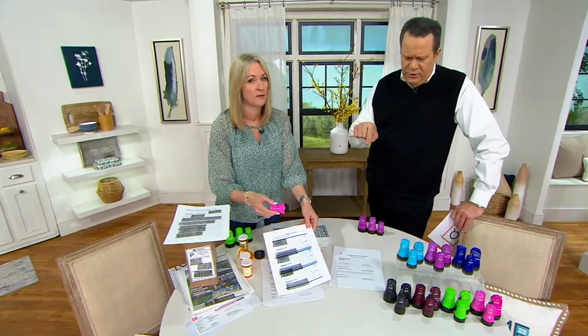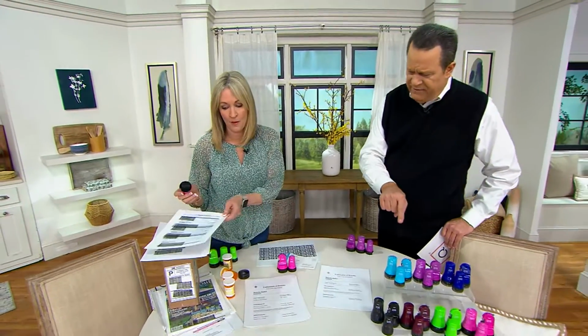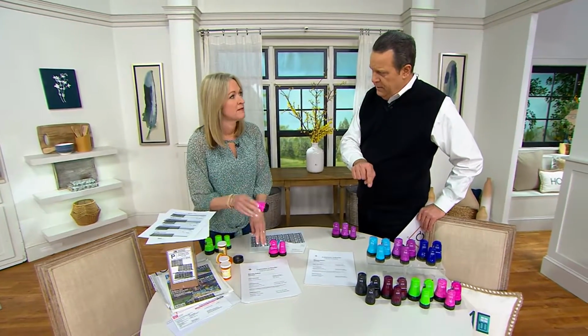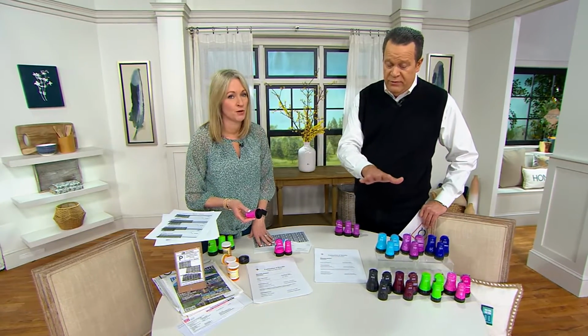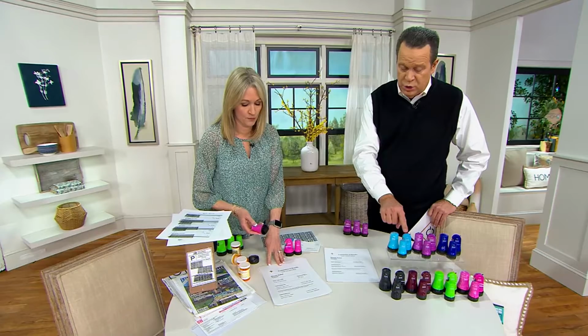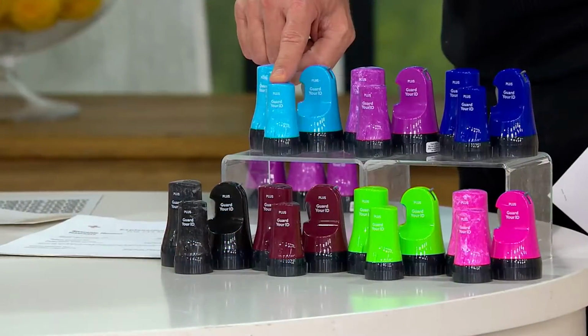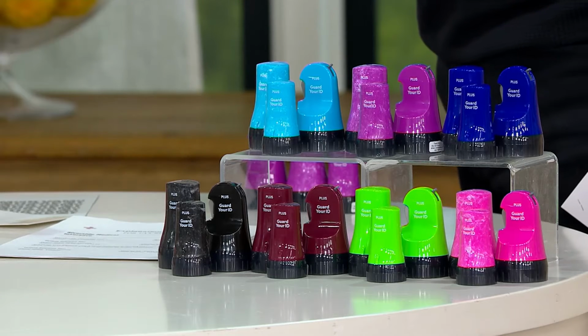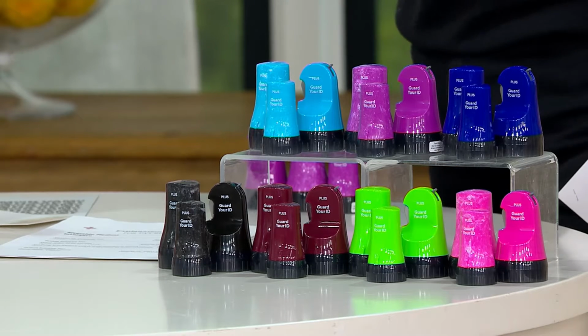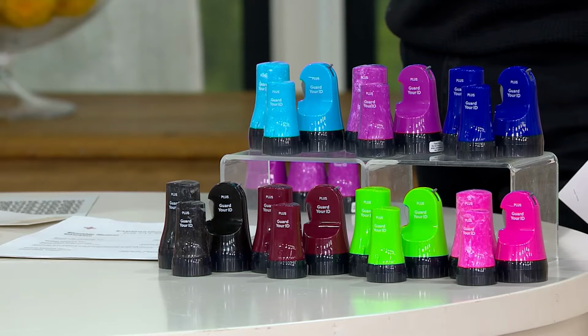And Diana, let me ask you this question. If I buy multiples of these, if I don't open them, do they stay fresh? Oh, they're going to stay fresh for years. So at this price, you can buy multiples, because remember, the large ones are each worth 1,000 swipes, and the little guy is 600 swipes. So once you have used up this ink, go to your second set. As long as it's not been opened, it's fresh. Oh, absolutely. They last a super long time. So you're getting 2,600 swipes in that set.